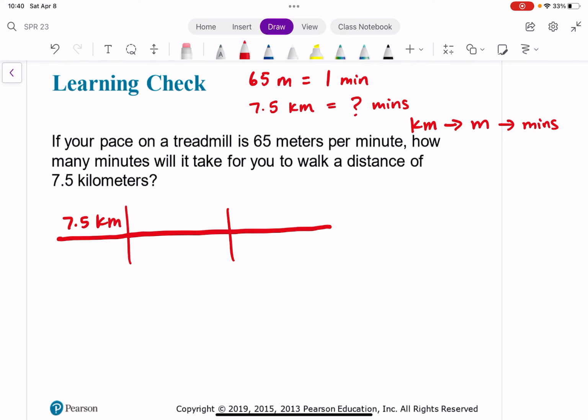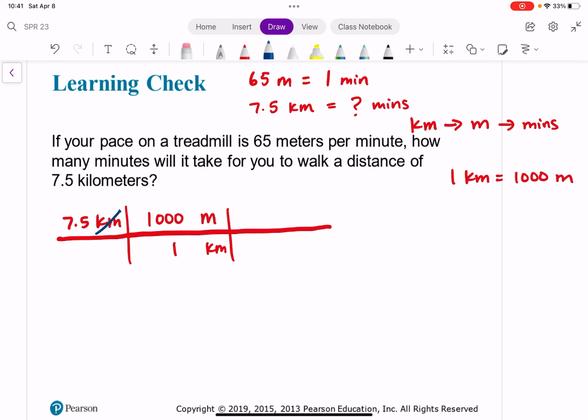Okay, so I have kilometers. How am I going to get to meters from kilometers? Well, I need to know the equality for that. So what's my bigger unit, kilometers or meters? Yep, kilometers are bigger. So let's figure out how many meters we have in 1 kilometer. 1,000, right? Okay, so do we put kilometers in the bottom or top? Bottom. We've got to cancel them out, right? So 1 kilometer and 1,000 meters.